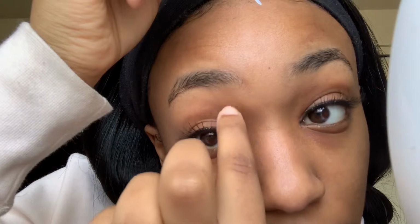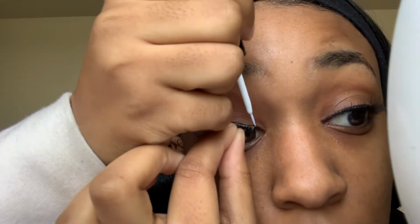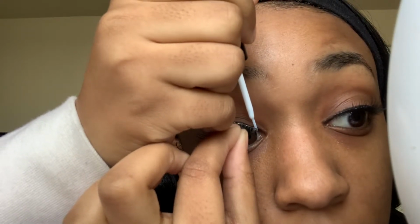It takes 2 seconds to re-glue down. So while that is just doing its bonding, we're gonna take a little bit of glue. This is only if and only if it didn't work. I don't know if you guys can see how right there it's not attached. So I just take some glue, put a decent amount, and then literally wait a second and then just take it and stick it down.